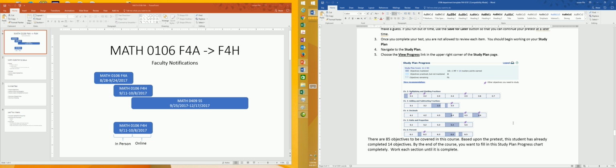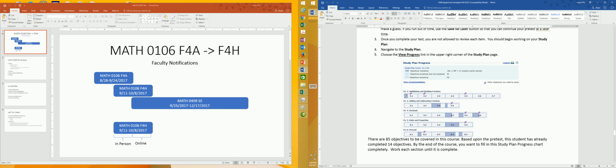I like this version because it shows you all of the material that needs to be covered for the semester. There are 85 objectives total, and this student scored 14 out of 85 based upon the pretest. And so there's 71 objectives left to be covered.